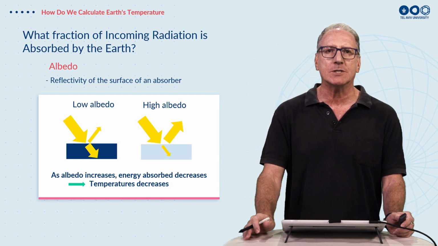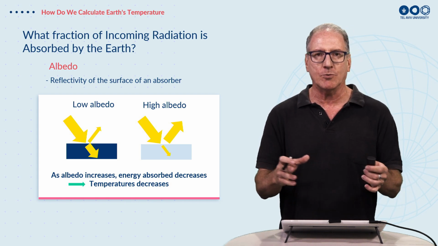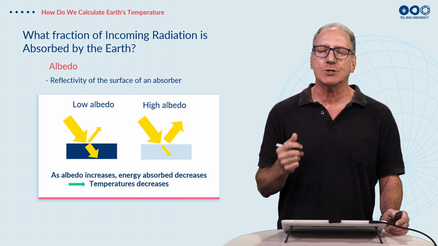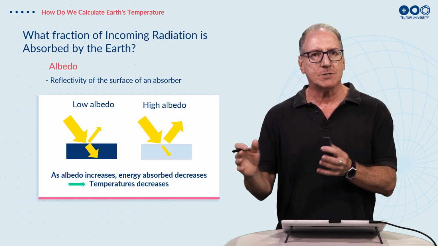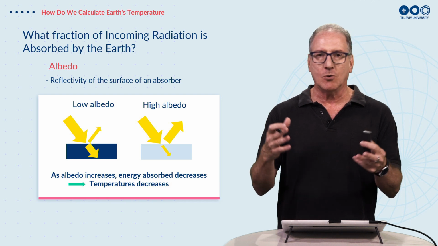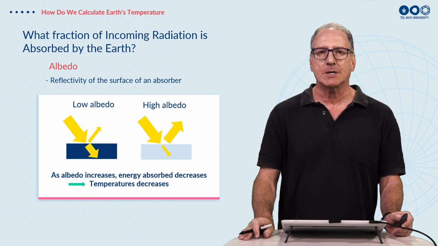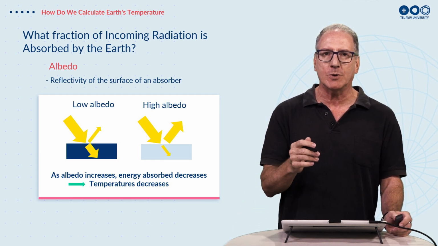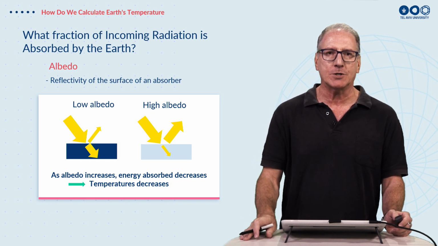And here you can see in the example, something which is dark has a low albedo, like the oceans or forests, which are dark in color. They'll absorb a lot of the solar radiation, reflect a little bit, but most of it will be absorbed. And we can go to something which is a high albedo, like the ice sheets or even deserts or clouds, which will reflect most of the sunlight, absorb a little bit. And so we have a different amount of absorption of the sunlight depending on what the albedo is of the object or the surface of the Earth at any latitude, any longitude.